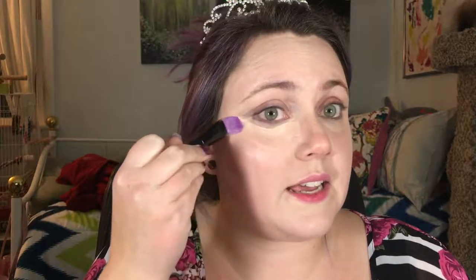Damp Beauty Blender, and I'm just going to get all of that in and pat it down nicely. Now sometimes, like right now, I got a lot of dark circles going on — which I definitely will have tomorrow morning — so I just do a second layer just under my eyes with the dark circle concealer. I like the NYX one because I don't find that it oxidizes really pink, where a lot of them have a tendency to do that.